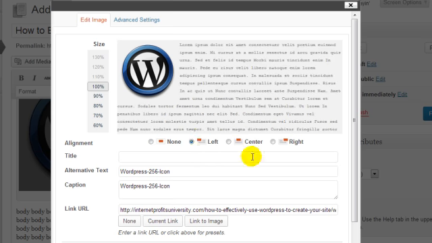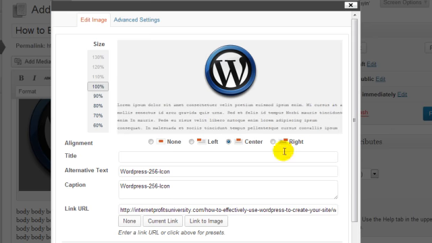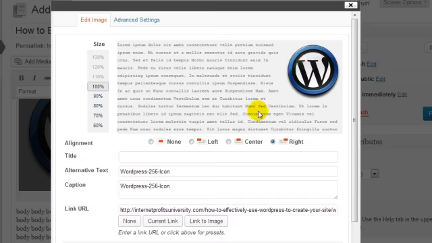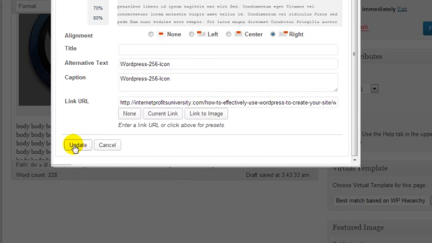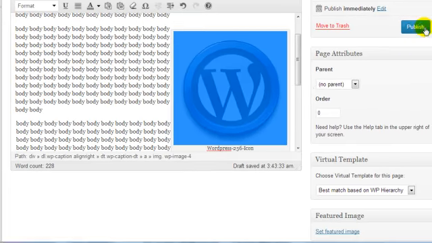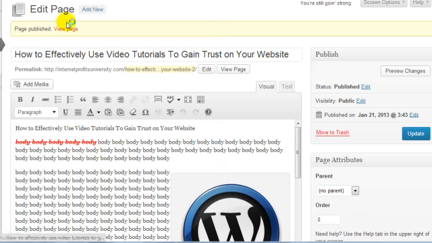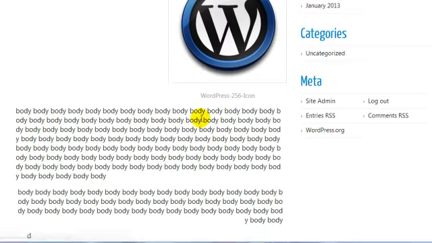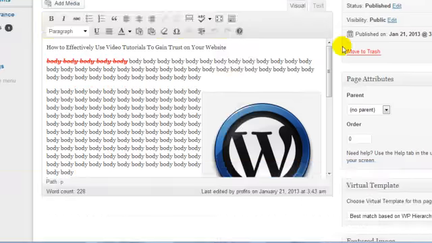We can also edit this and make it left aligned so that the text wraps around it, or in the center, or on the right hand side. And click on update, click on publish. When you're done, you can view the page. And as you can see, that's it. That's how to create a page in WordPress.